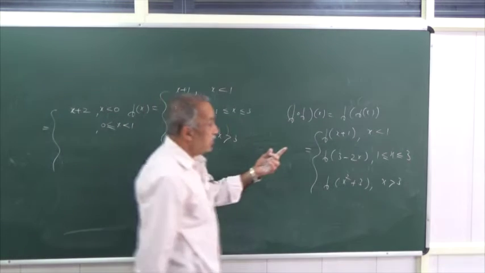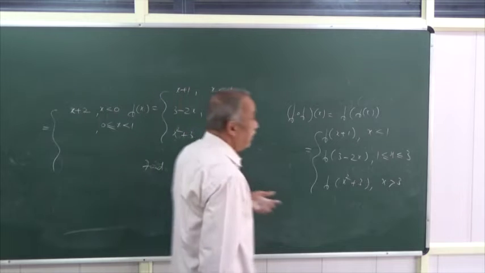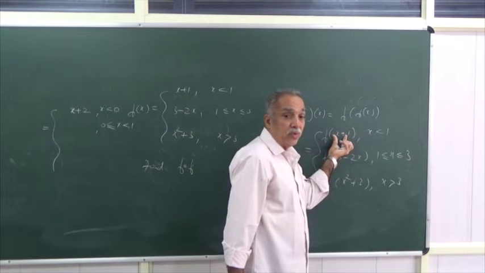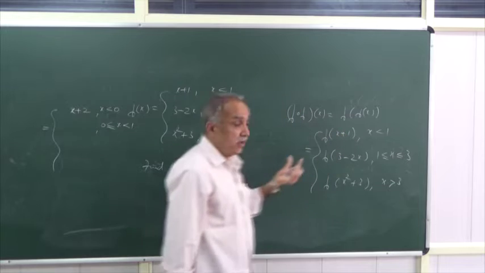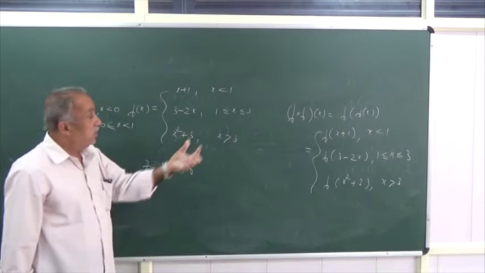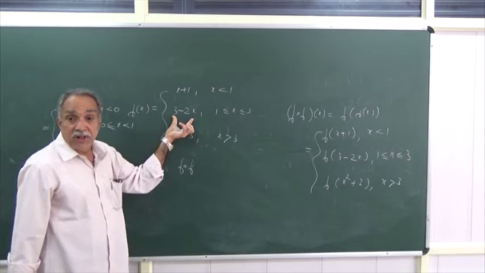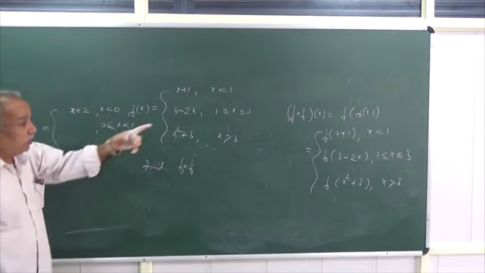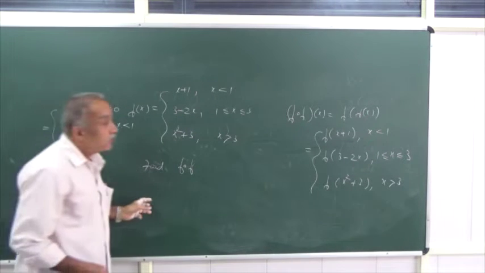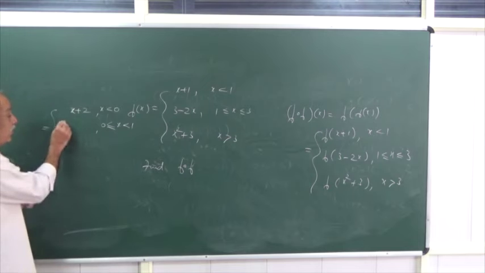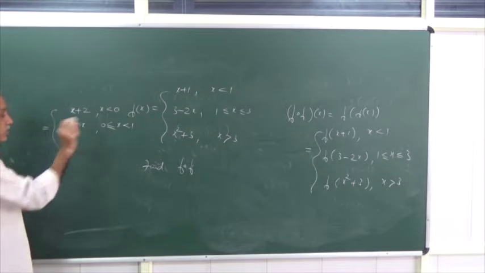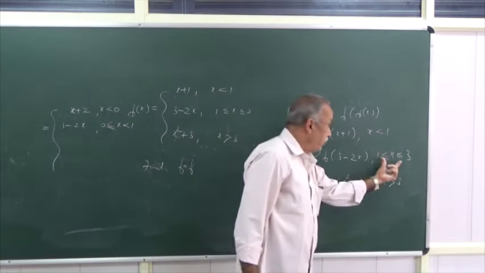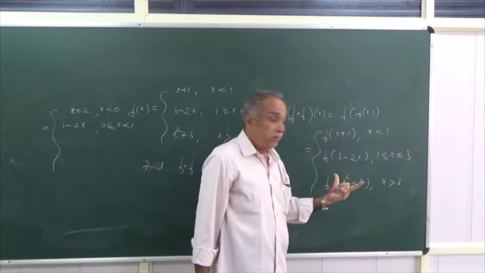Next, x is between 0 and 1, including 0. This will be between 1 and 2. Agreed? Including 1. Between 1 and 2. When the number is between 1 and 2, this is the formula. 3 minus 2 into the existing value. 3 minus 2 into what you have there? Yes, yes, yes. 1 minus 2x. Good. Next line. X is between 1 and 3, including both endpoints.